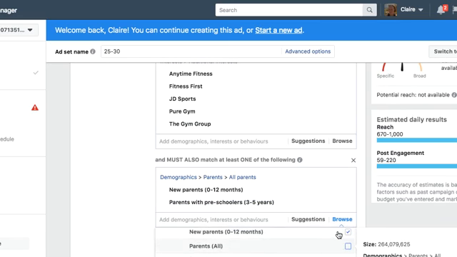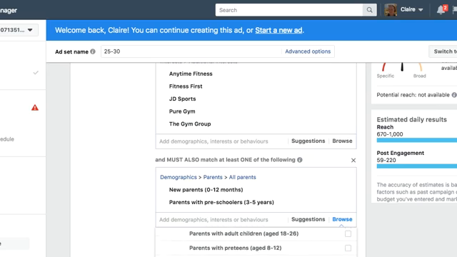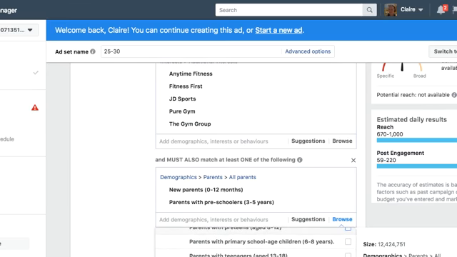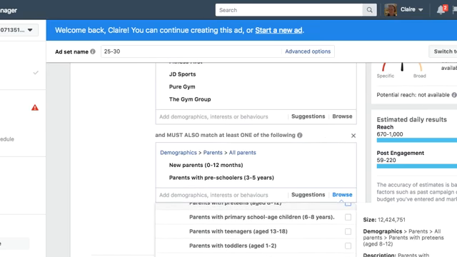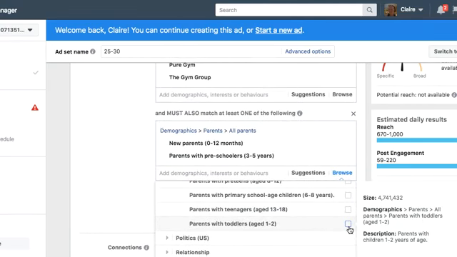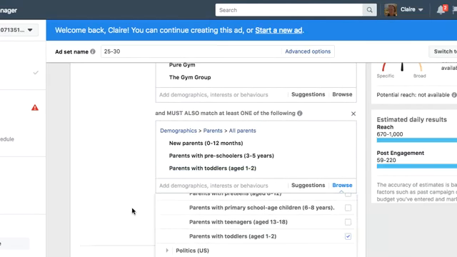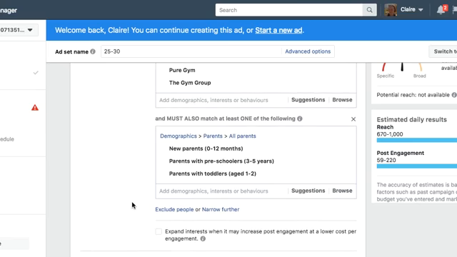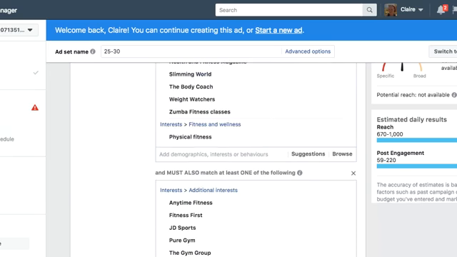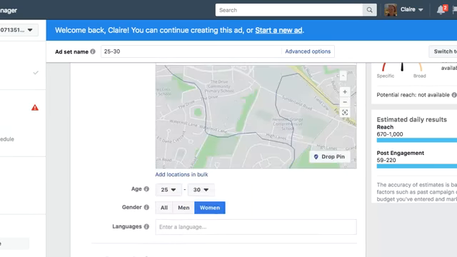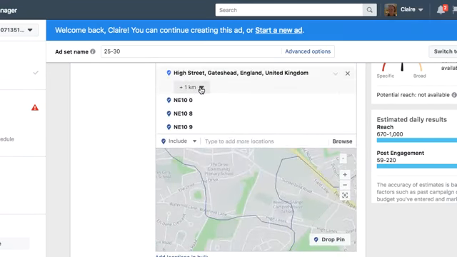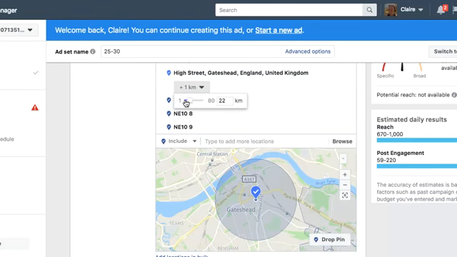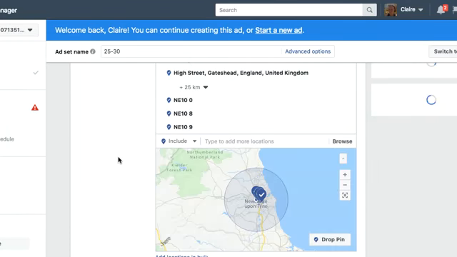And is there another one? Not sure what happens when you're age 2. There doesn't appear to be a box. Oh, there you are. Parents of toddlers age 1 to 2. Hit the button. Yeah, so now that has given me a very small target range. But if I up this geographical area, just for demonstration purposes, so you get an idea, we'll go 25 kilometers.